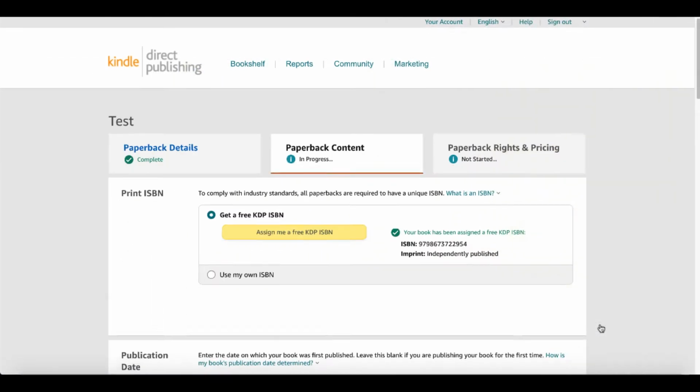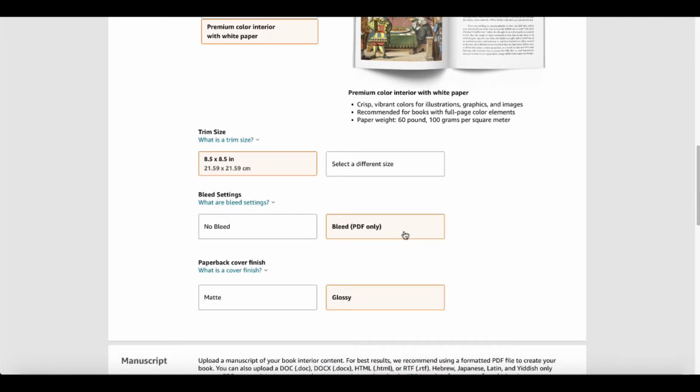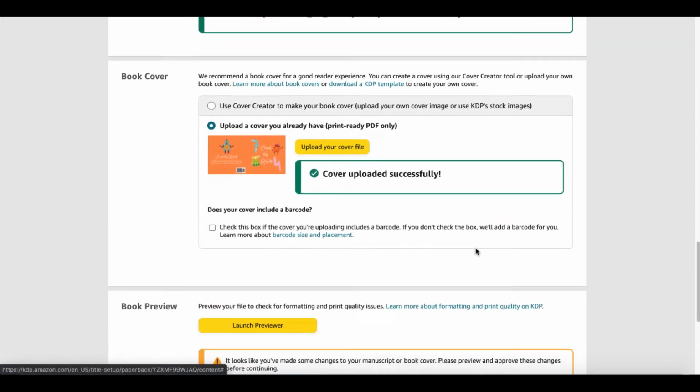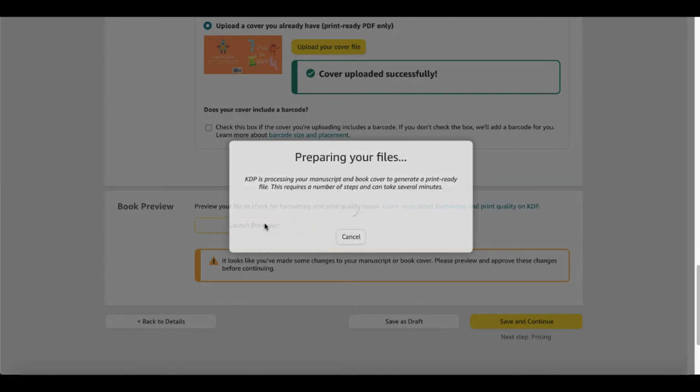Exit the print previewer, go back, and you'll see that I selected bleed for the PDF for the 8.5 by 8.5. If I go ahead and select no bleed, and then I scroll back down and I actually launch the previewer again using the same manuscript, once this finishes processing this book preview, you are actually going to see the errors.